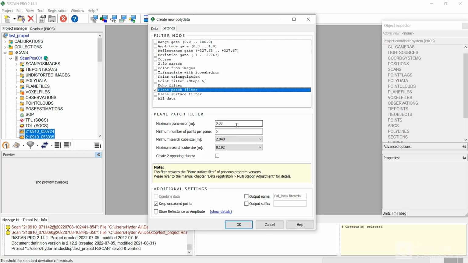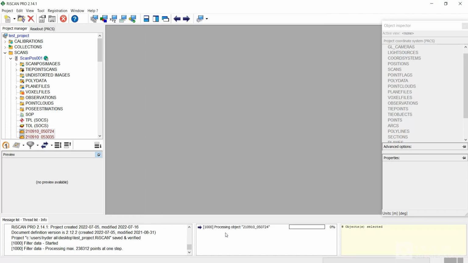And then these are the default settings that we will be taking for preparing our polydata here. You can pause the video and note these values and then click OK. Okay, now we can see the process of creating polydata is starting now. So we will wait.